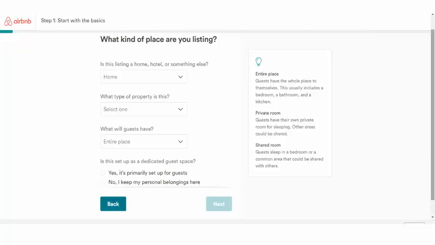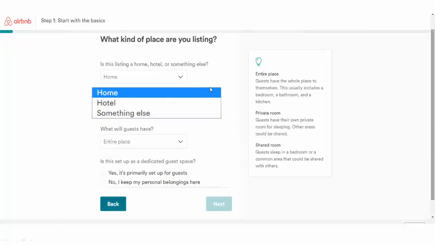And so, if that's your son's room and he's away for the summer, just take all of his personal items out of there, set it up for the summer as just a guest room so that you can say, yes, it's primarily set up for guests, because that's what people are really more comfortable with, and you want to make sure your guests feel comfortable, safe, and cared for, right? So if at all possible, say yes to this question.